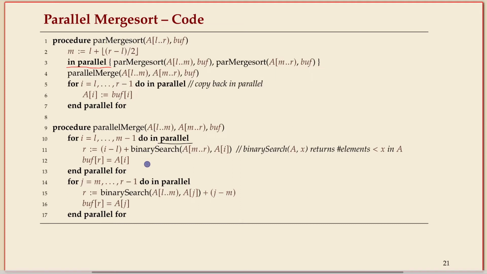That was for the elements that come from the left run, and the one for the right run is the same. It's just symmetric. You do a binary search in the left run, and you add the rank in the right run. But the moving to the buffer part is the same. OK? I wanted to show the detailed code for this because I think it's fairly elegant using these constructions in parallel. It doesn't take a lot of code to write all these things out, and there are no really nasty bits needed in this. OK? Any questions on this so far?